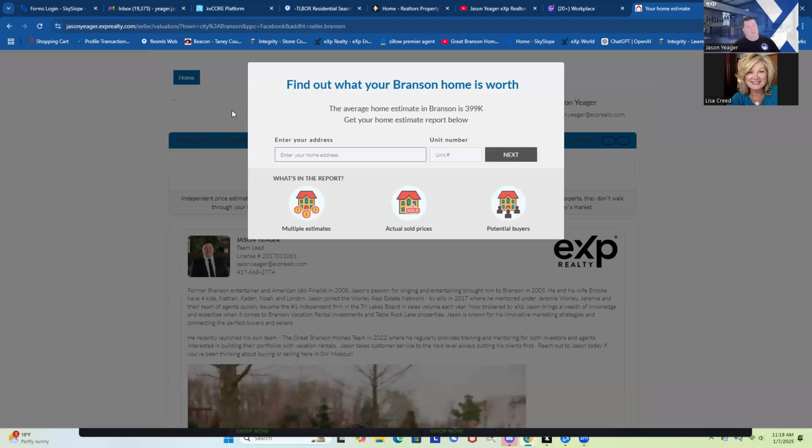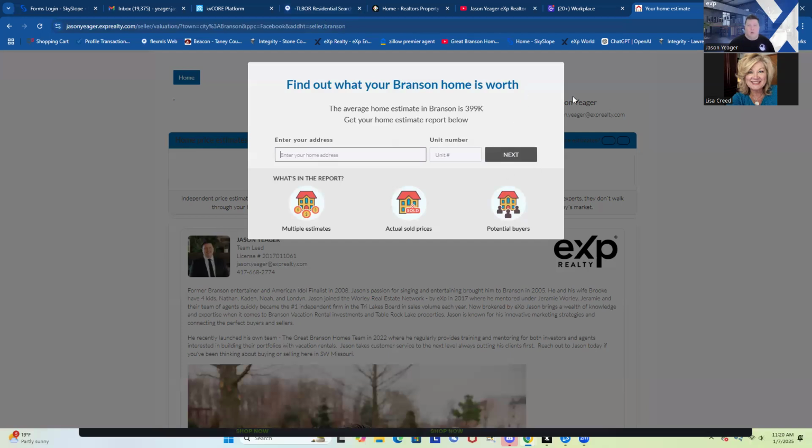If you live in that neighborhood and you have a ton of phone numbers for everybody, if you want to send a direct mail to their house in that neighborhood, right? Then you could have this link live on a QR code that they would be able to scan and go directly from their phone to this page and find out what their home is worth, if you're doing a very specific neighborhood. So here they put the address in and then they'll opt in with their information afterwards. And then you saw kind of what it looks like there.